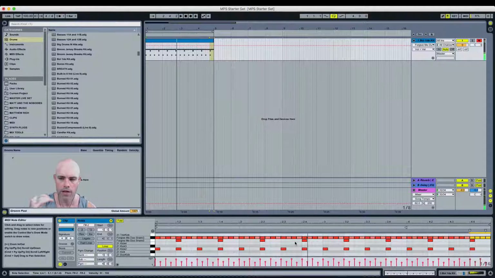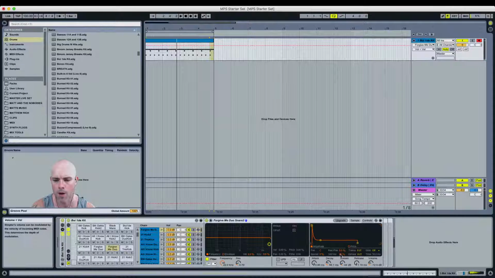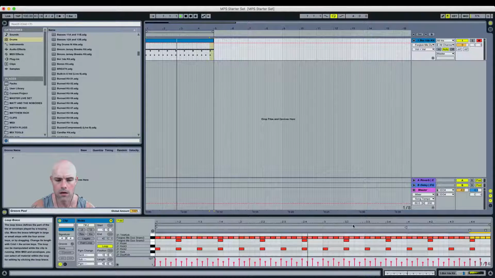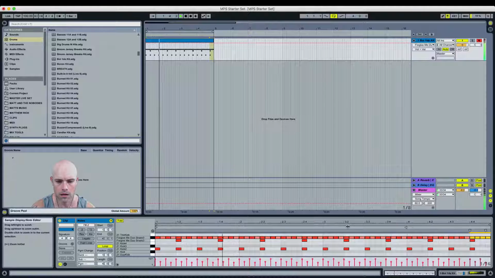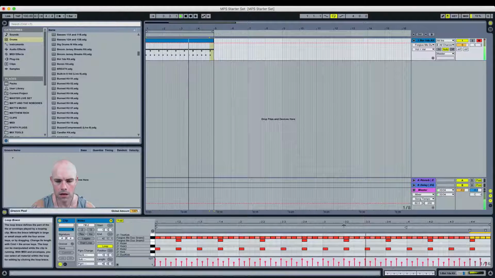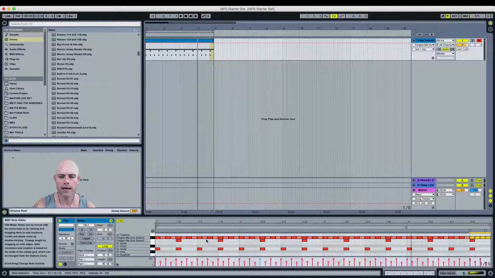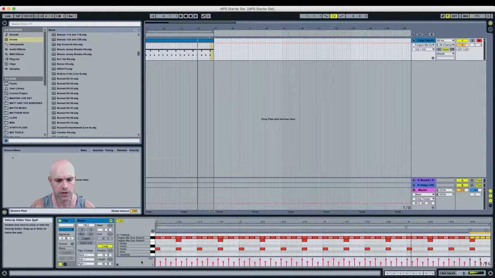See how now we have a little bit more feel going. Let's bump it up all the way. All right, that's better. So like I said, we're getting somewhere with the velocity. It's a little bit better, but the real magic happens when you start adding in percussion. So let's find us a nice percussion sample.